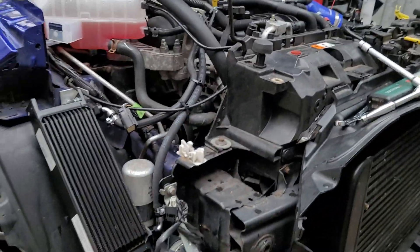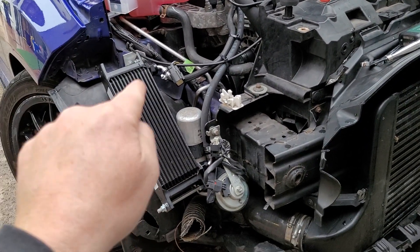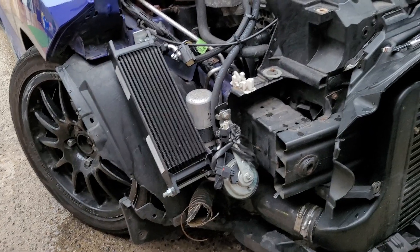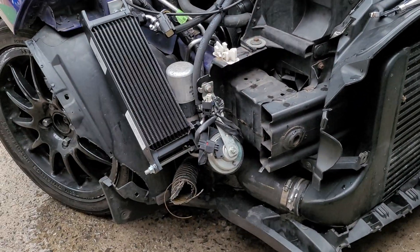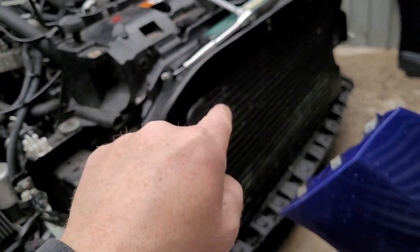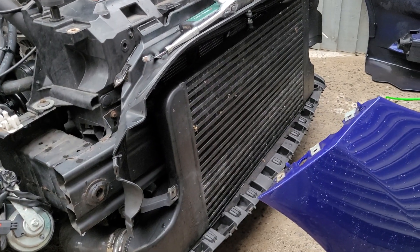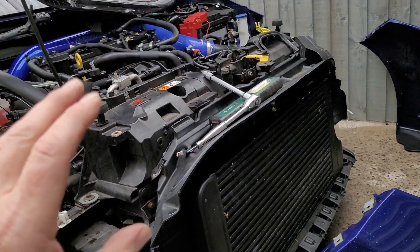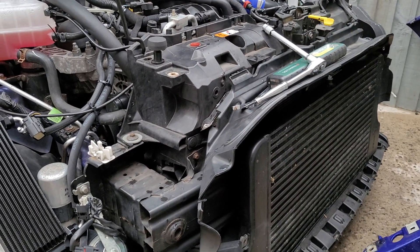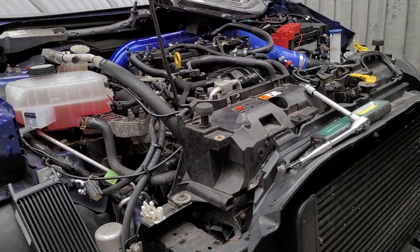Hello YouTube, today's video isn't going to be in-depth — I've already done the work. What you're looking at is not an oil cooler, that is a turbo cooler, and it's plumbed into the water system. I've always suffered with heat issues and after all these years I'm pretty sure the problem area is the intercooler. People have been saying it for years. I've done everything to this car to try and keep it cool, and the goal is: can I keep it cool enough and still use air con?